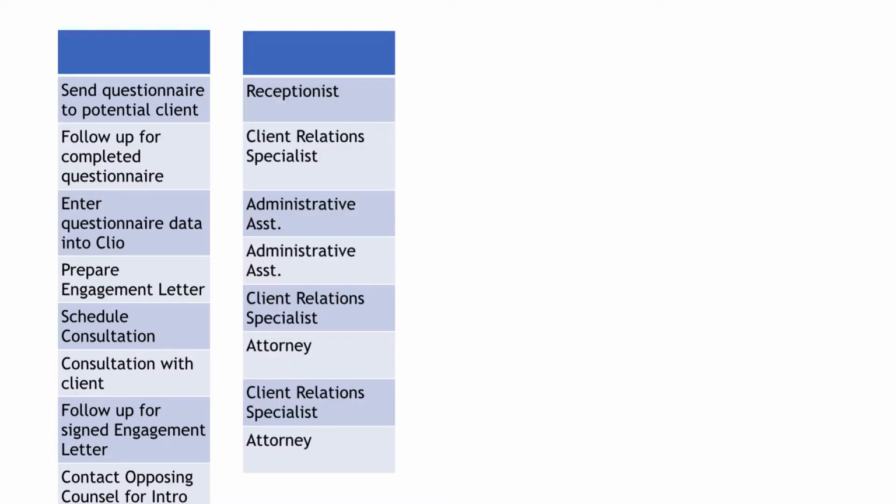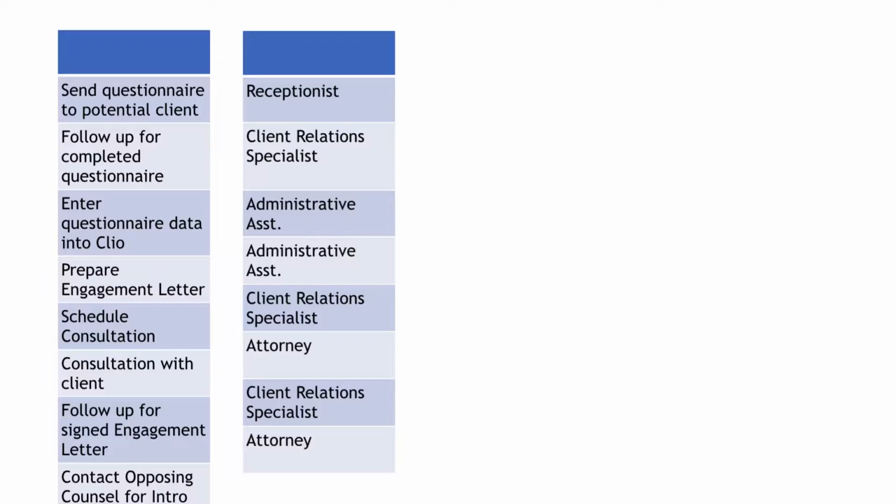And then the next thing you're going to do is assign who typically does that task. So whether it's the attorney or the receptionist or whoever it is. Now keep in mind, if you're a small practice like I am, you may be doing all these tasks yourself. But that's only at the beginning, right? The idea is that eventually we're going to get more help and eventually we're going to be able to assign these out to other people. So even though you may be doing them all at the current time, you may want to spell out whose particular duty this will be in the future.